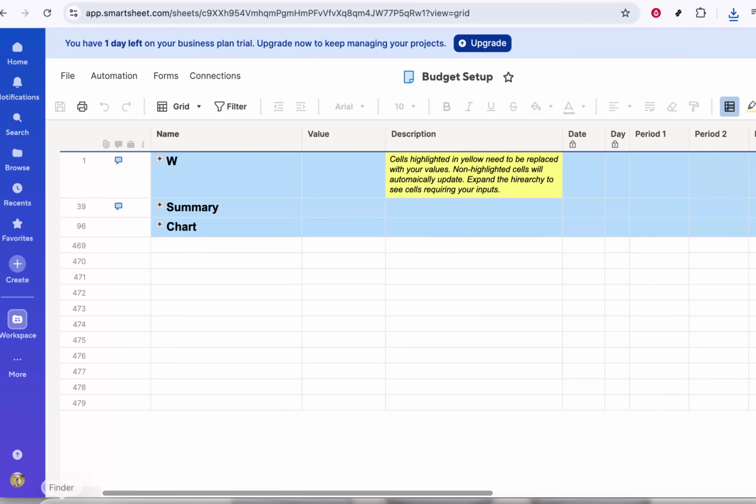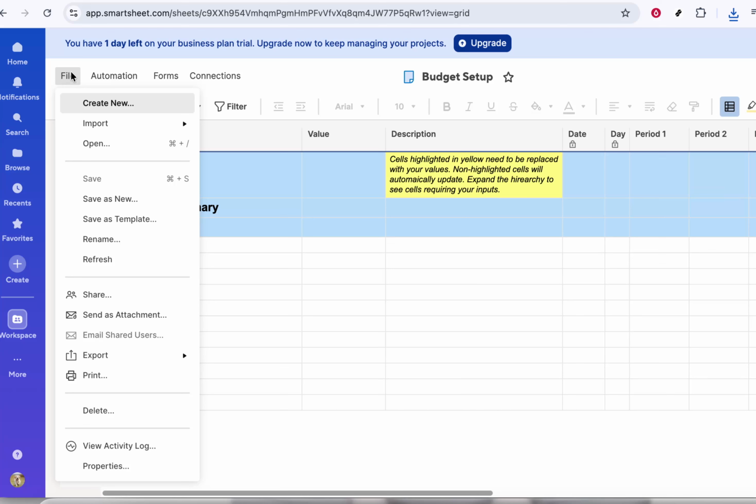First, make sure you're logged into your Smartsheet account and that you have the sheet you're interested in open. You can do this from your Home tab or from any folder or workspace where the sheet is stored. Once the sheet is open, you should be in the main grid, card, Gantt, or calendar view. It doesn't matter which of these views you're using, the option we need will be in the same place.